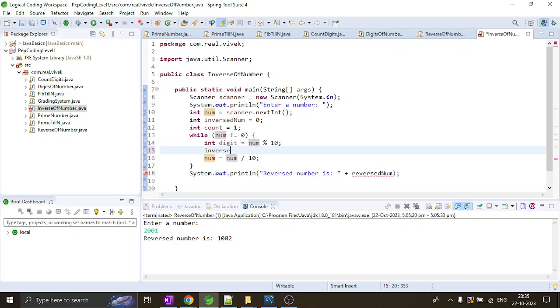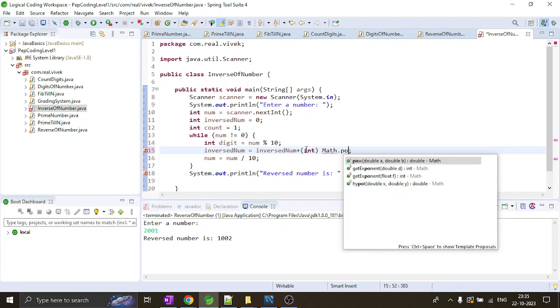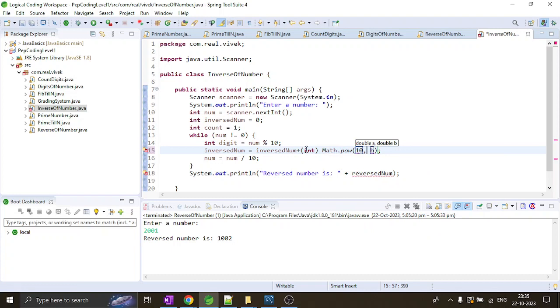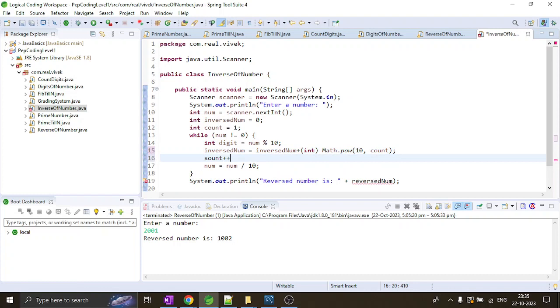So inverse num is equals to... we have to increment the count for each iteration.